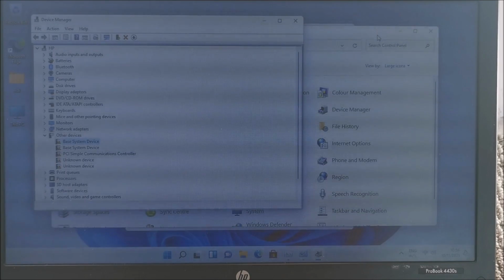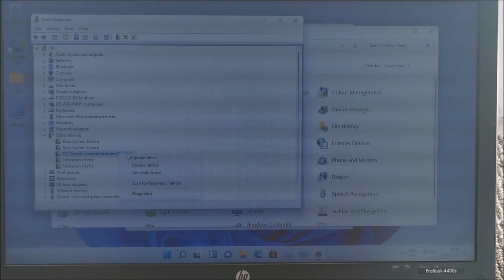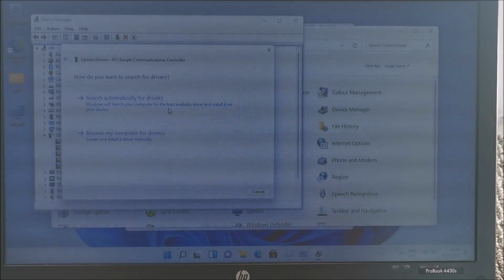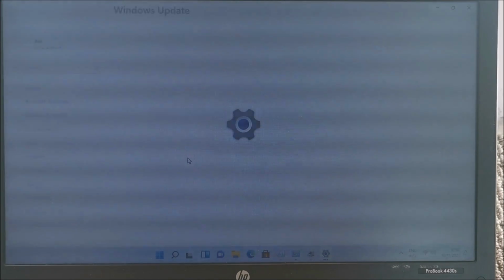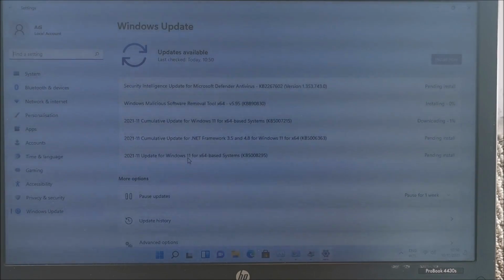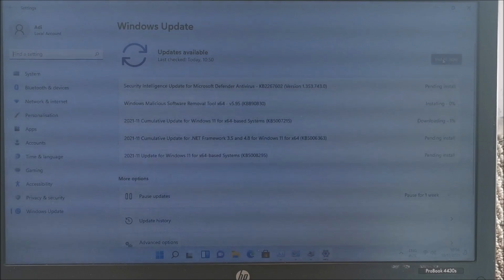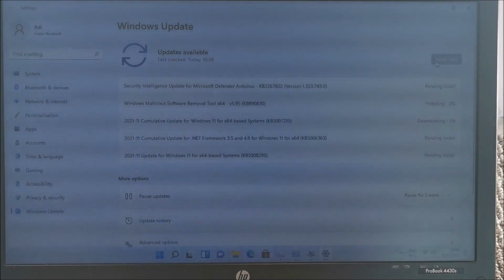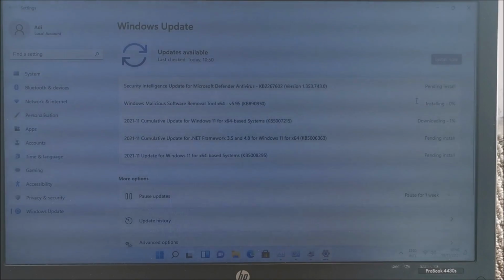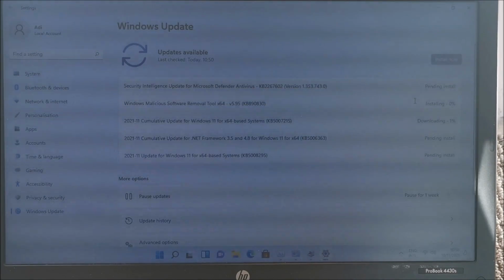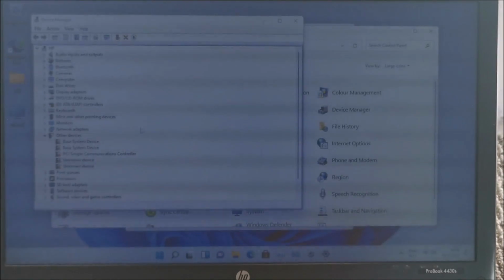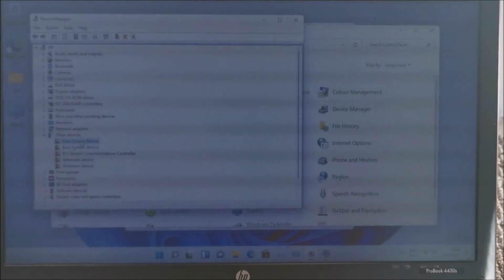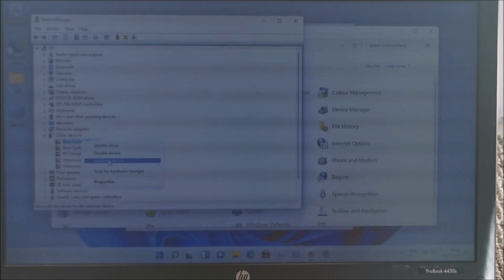And now in theory it's searching for drivers through Windows updates. Let's go back to Windows updates. But I don't think it will actually find them. Yeah, it's installing other updates and stuff, not drivers. So what I need to do for each and every one of them, I will also link a video in the description that shows you how to do this.